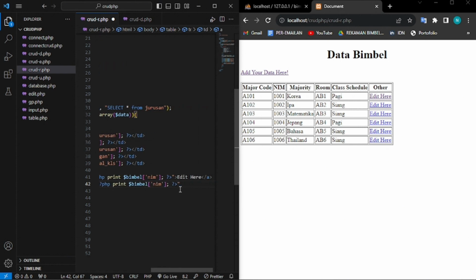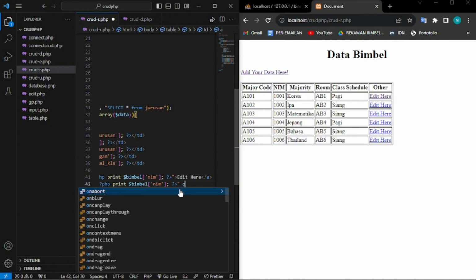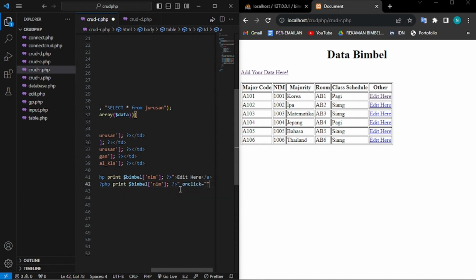And after that, I will add onclick return confirm. So there will be an alert when you click it.